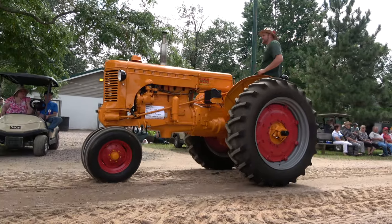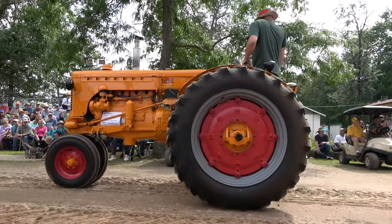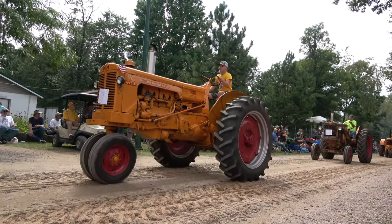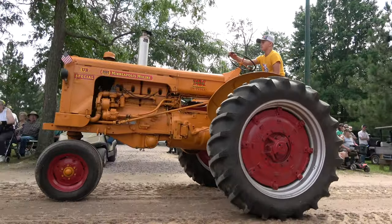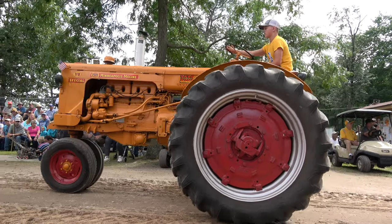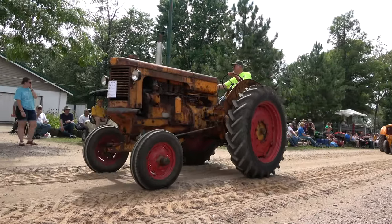53, New Standard. When the canning factory had them in our neighborhood, they called them a mud turtle. But anyway, here's a New Standard. We had this tractor for many years. It's owned by the Hartwell family now. It's a ZTU 1937. That was about the first year for that four-cylinder engine.